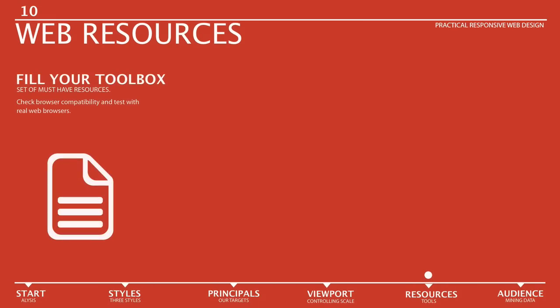There are a number of web resources that help us in building our site, checking compatibility, and helping with debugging and retrofitting an existing site. One great resource is Can I Use? This is a nice website where you can check the compatibility of different cascading style sheet attributes and see which browsers they work across. So you'll see how this is used in the course and how valuable it can be. Because things change, you need a resource you can go to and figure out how compatible something is across different browsers and different versions of those browsers.